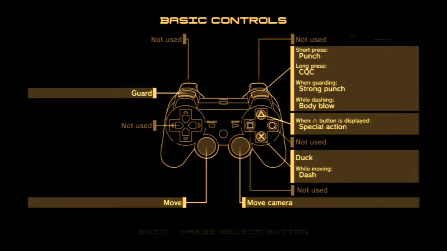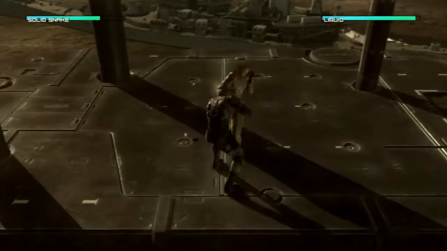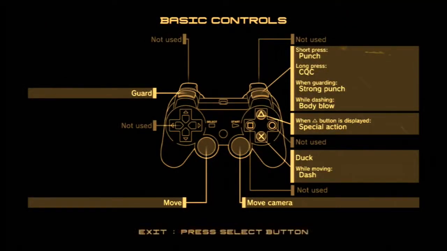or blocking. The other thing is, you'll notice that while dashing, if you push R1, you do a body blow here. I'll show it to you so you see what it looks like. That right there. You want to avoid doing that simply because it's a very low damage move, and it puts Liquid into a stagger state where he is immune to damage and knocks him back. So you're gaining very little from pulling that move off.